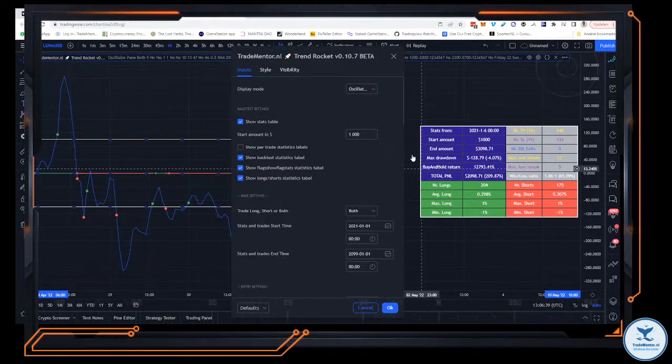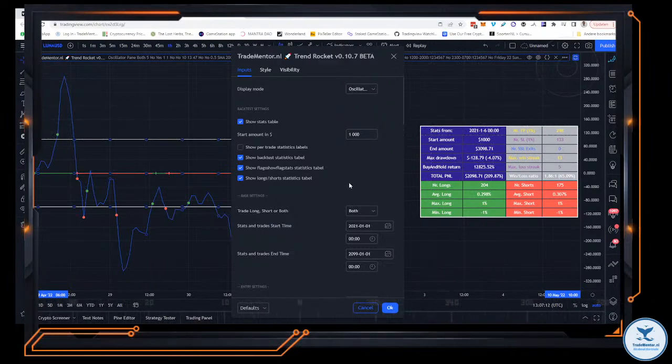So we have the blue statistics, those are the backtest results. Currently in the beta there's no leverage and no fees in the calculation. That will come in the final release, hopefully in 1 or 2 weeks. But you can give in a start amount and it will just compound that up. In the final release you can also have the option to trade with a fixed amount and not do compounding. So whatever your preference is in trading, you can measure that.